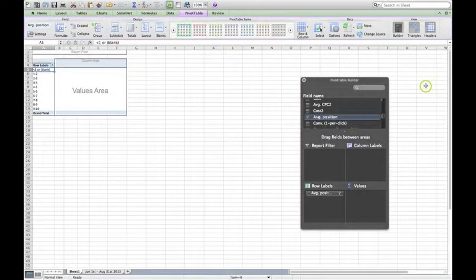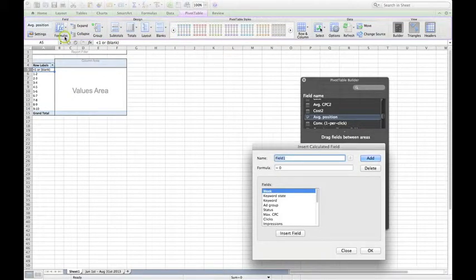Now we're going to insert 3 different calculated fields that calculate the initial key performance indicators that we intend to analyze, which are click-through rate, conversion rate, and cost per conversion. I'm working on a Mac, so to do this I'm going to select the Formulas drop-down that's within the Pivot Tables tab and select Calculated Fields. However, if you're working on a PC, this can be achieved in the Pivot Table Options tab by choosing the Fields, Items, and Sets tool.